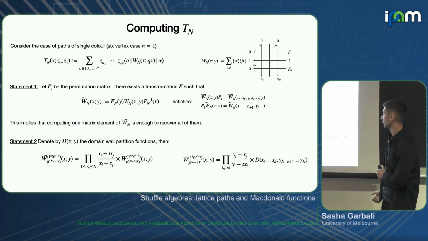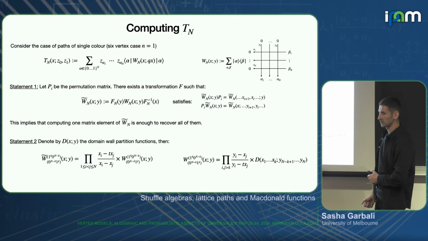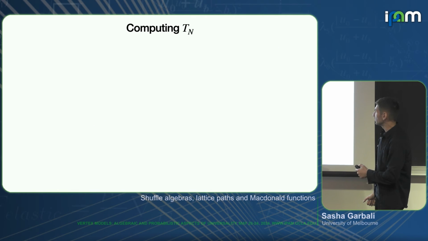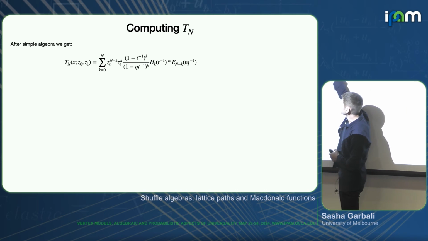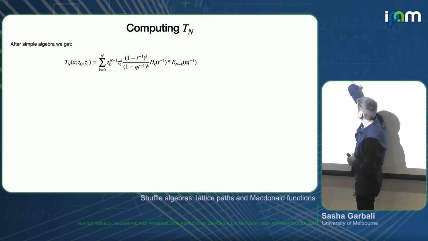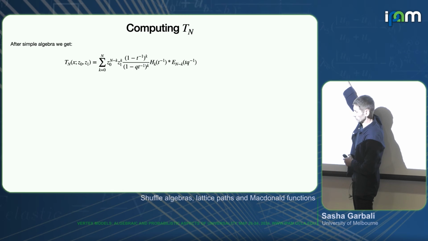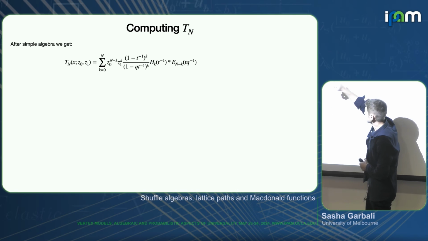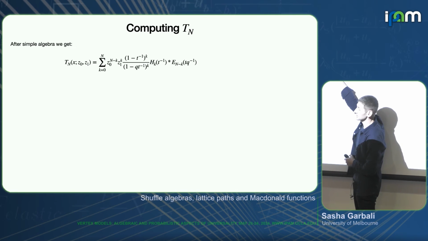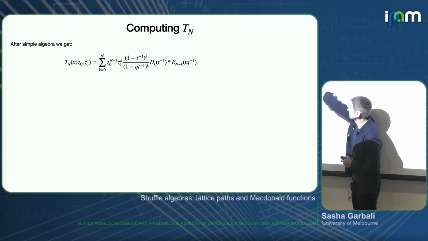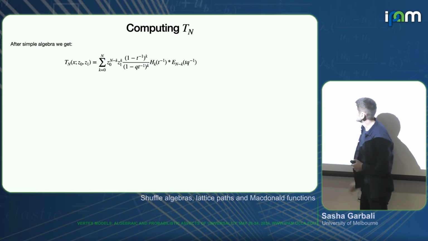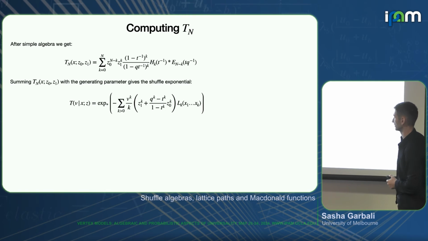And the rest is to do some algebraic manipulations to show that this Tn can be rewritten as a shuffle product. So there is a summation in Tn, which can be rewritten as a shuffle product of two elements that I showed you on the slide of the commutative shuffle algebra. This is completely factorized. This is a determinant. And I need to remind you that this was generated by an exponential generating function. This was also generated by an exponential generating function. So if I take a generating function of Tn, I will also get an exponential generating function.